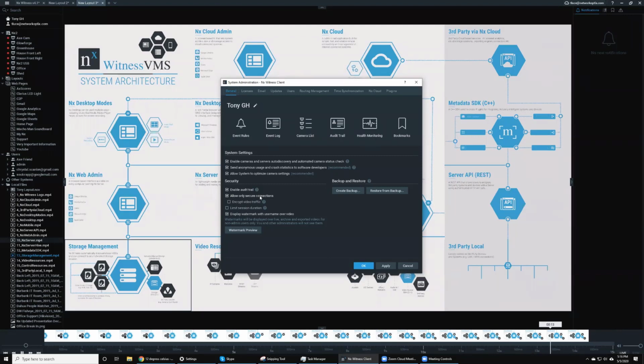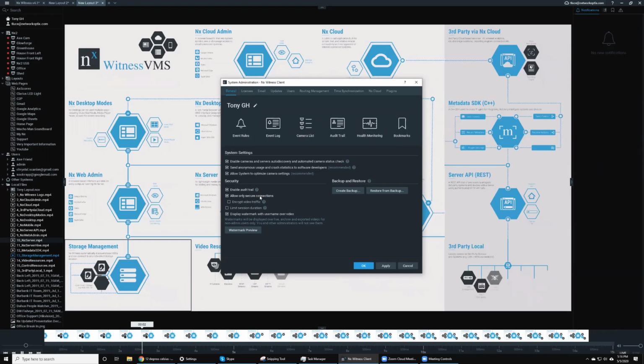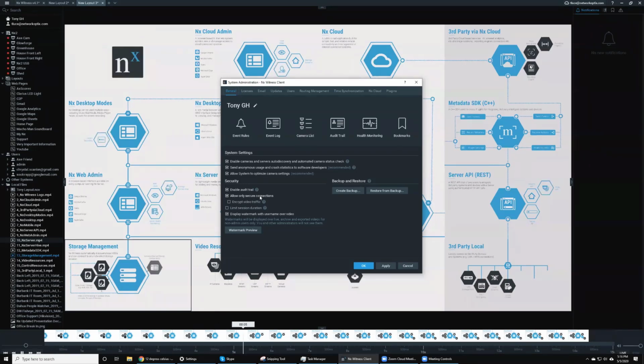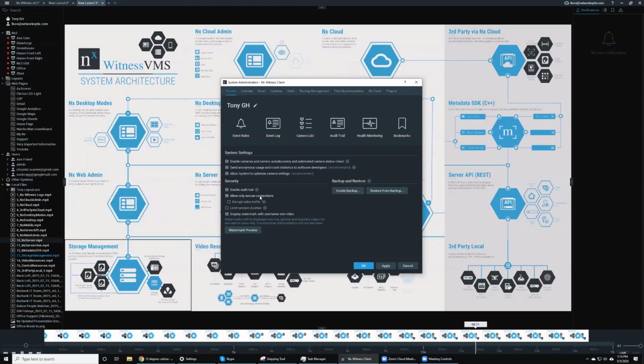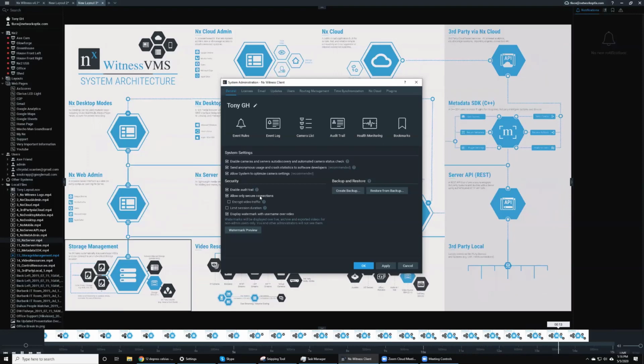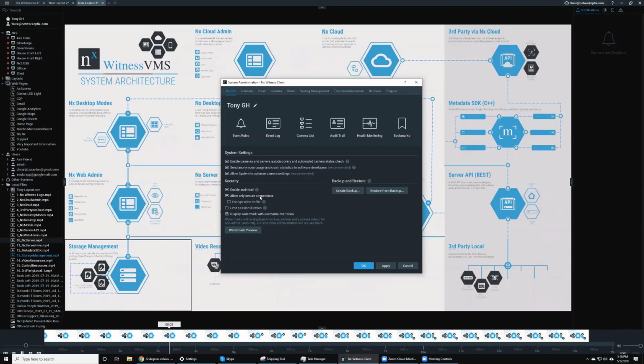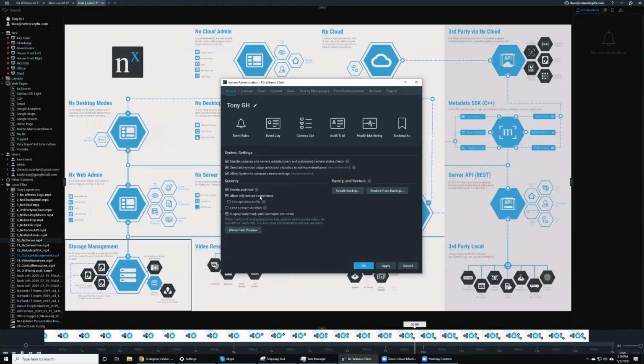The only downside to enforcing secure connections would be if you have a third-party integration that uses HTTPS or HTTP requests, but doesn't for some reason have the ability to support HTTPS headers on a generic event, but that's pretty rare. So that's pretty much the only downside. It doesn't increase CPU usage, network usage, nothing like that.